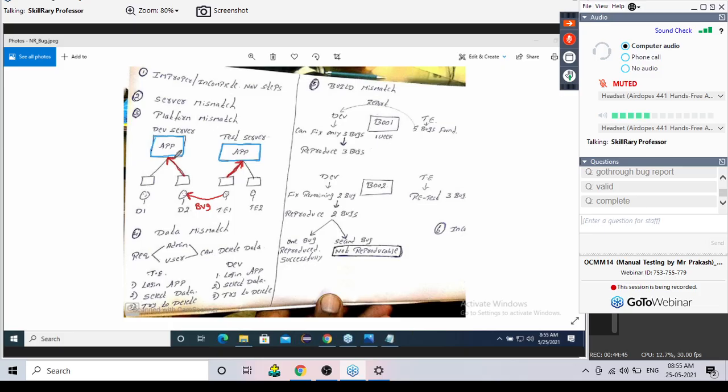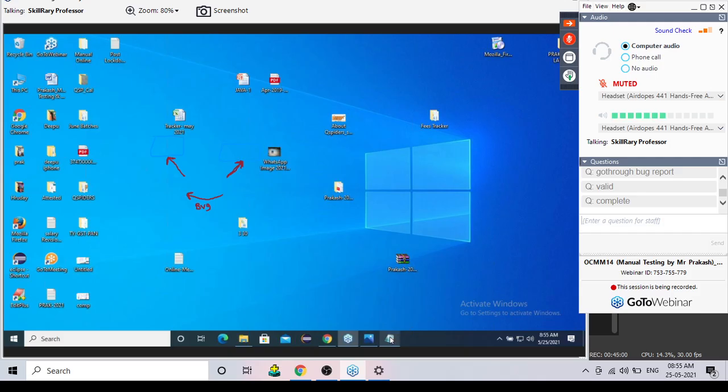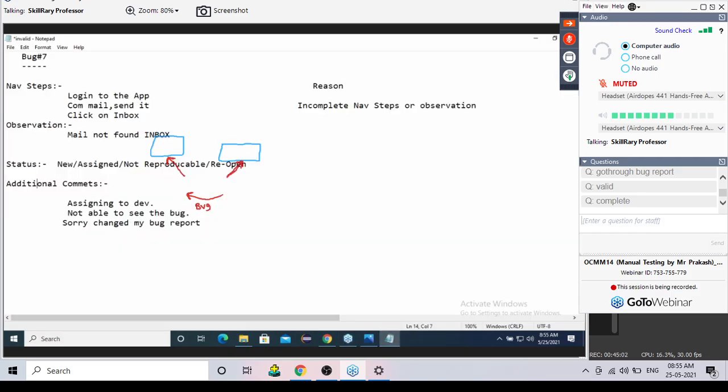He is using the test URL. Good, Dinesh. Boss, you are saying that he cannot reproduce the bug in the development server because he is using the test URL. Now my question is, have you mentioned the test URL anywhere in your bug report? Guys, you are not at all understanding my question. Some people are simply giving answers.